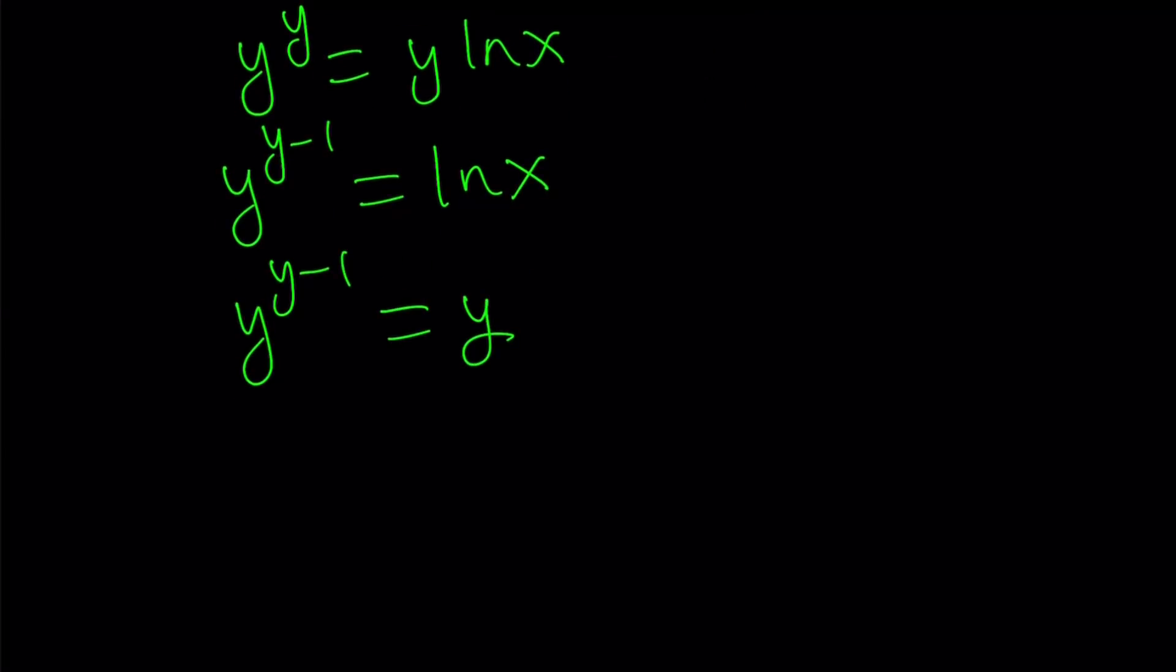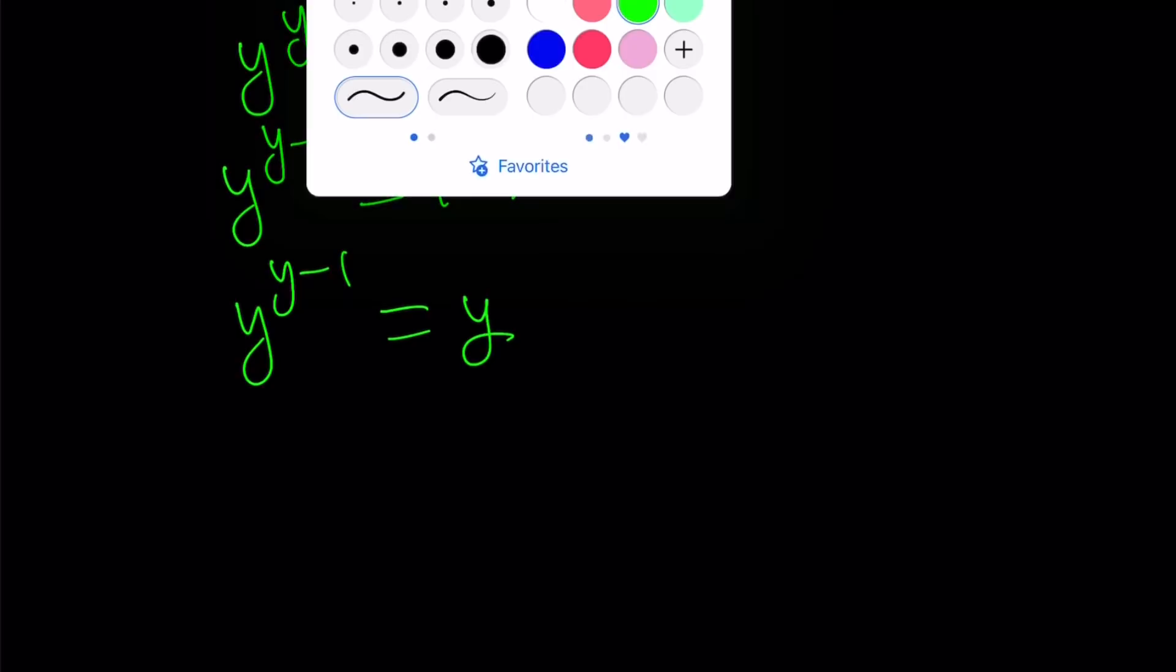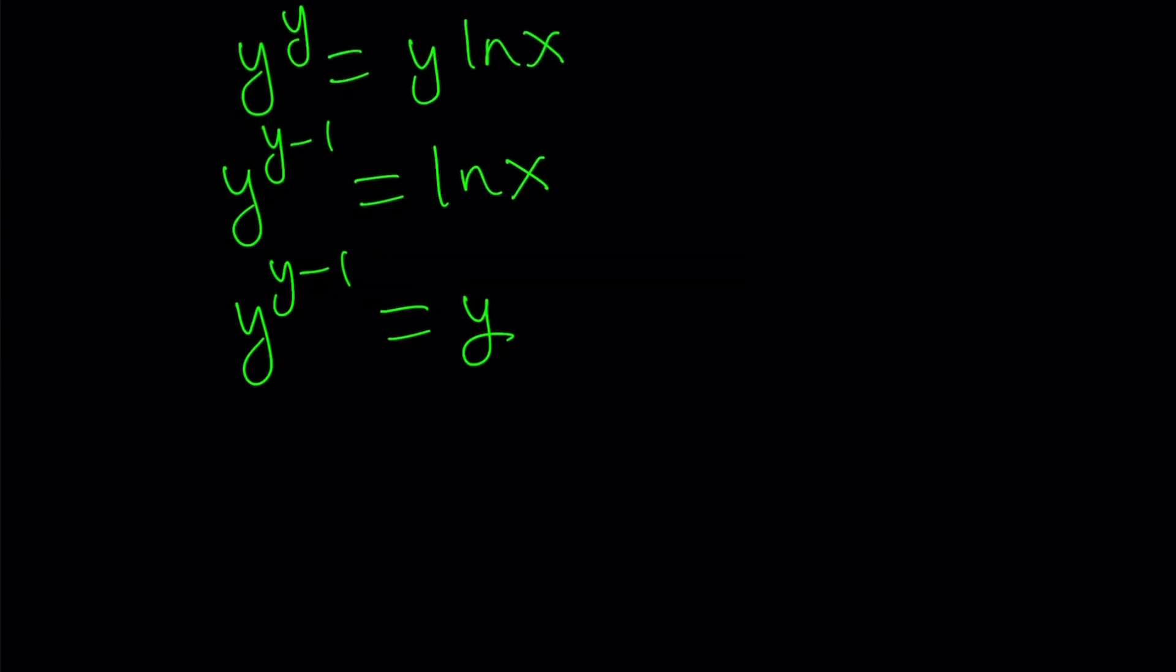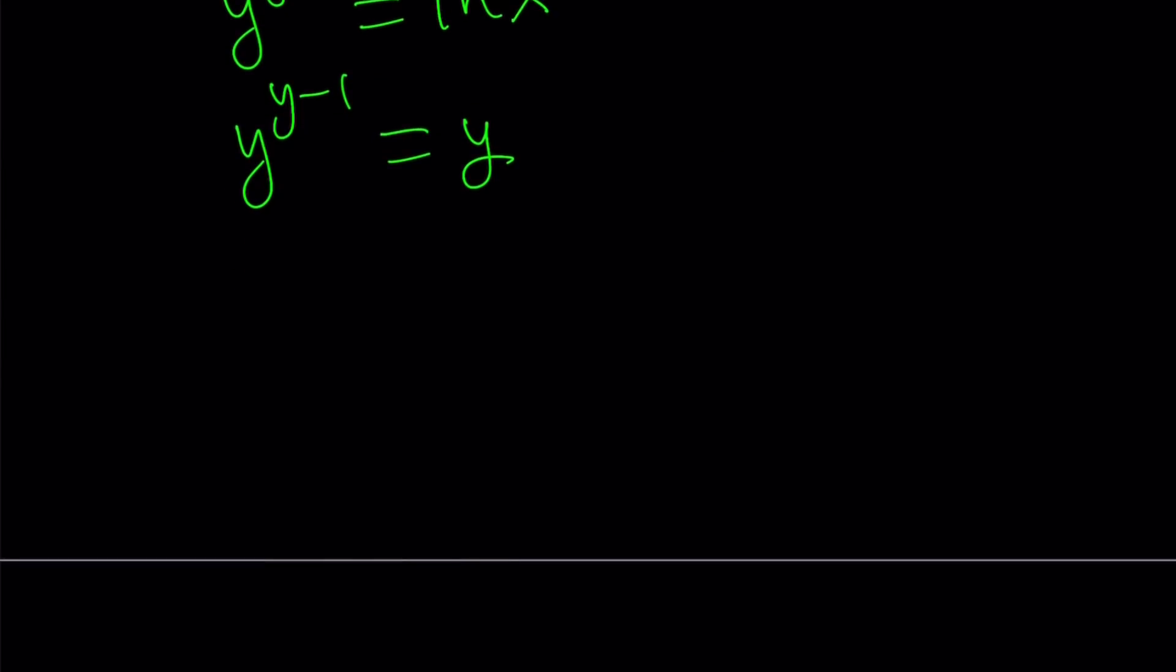Now, since x is equal to, let's see, what x is equal to, ln x is equal to y, we can replace ln x with y here. y to the power of y minus one equals y. And then here's what I'm going to do. Obviously, you can get the solution from here. I know it's kind of like, seems unnecessary, but I just want to show you an alternative. Let's ln both sides. You know, with these equations, that's a common strategy.